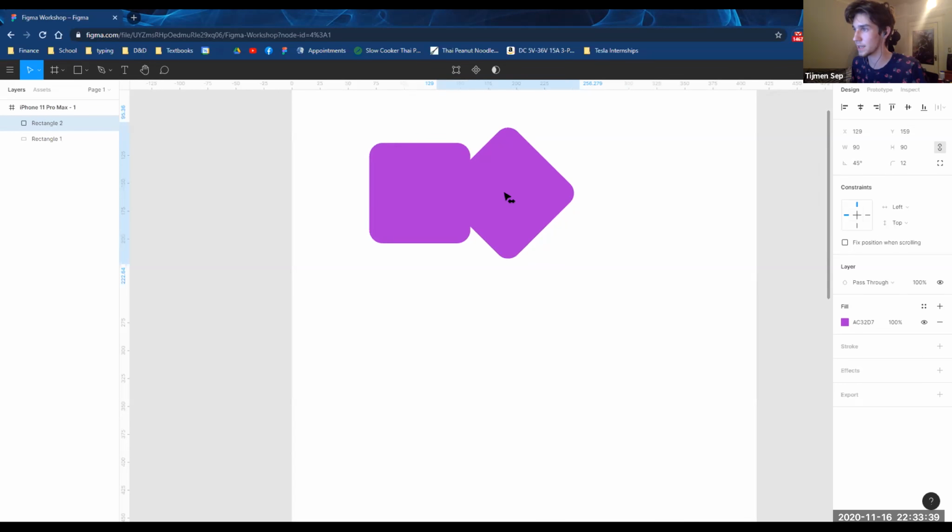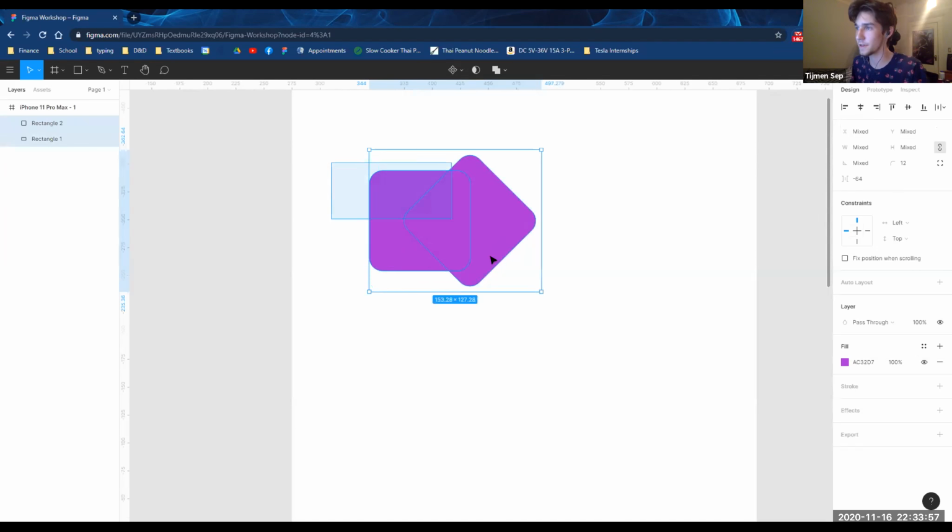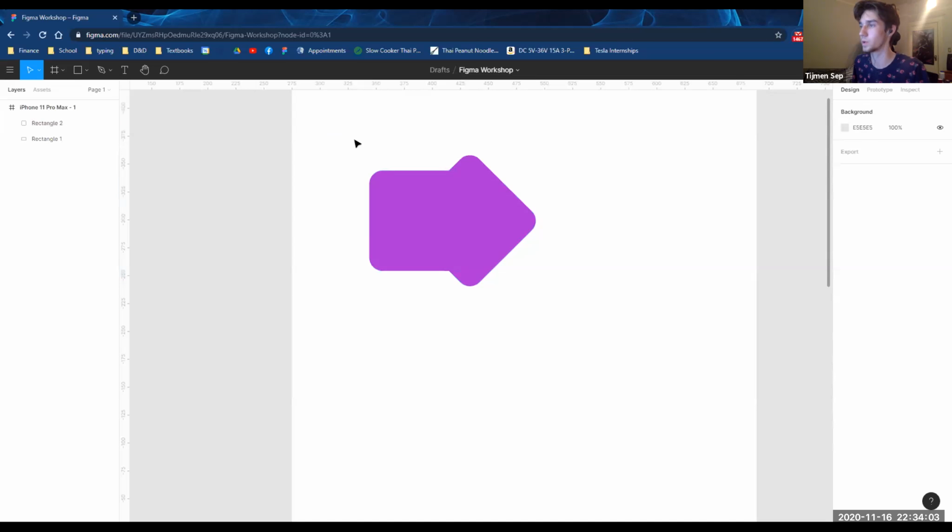Cool. So let's say that we have this really cool idea for an app, and we want to make a super sick logo. And the way that we're going to do our logo today is we're going to make it an intersection between two shapes. And so Figma has this cool tool. Illustrator has it too. And it's the shape joiner tool.